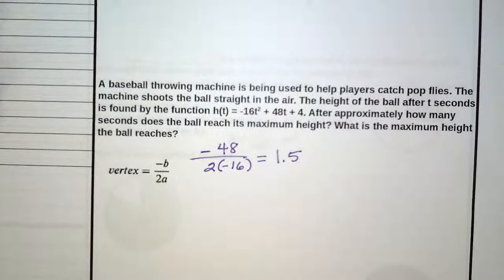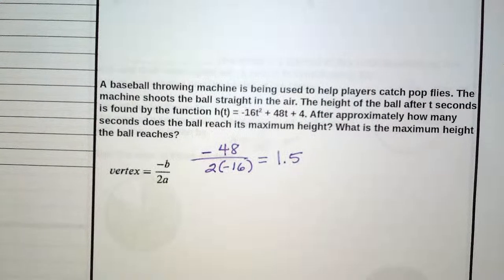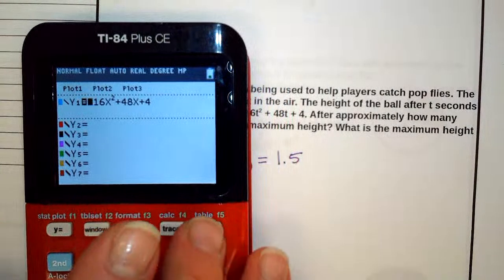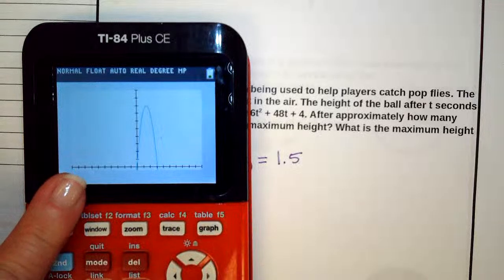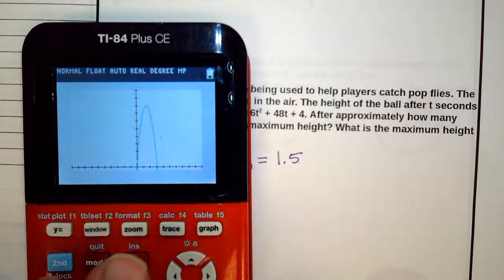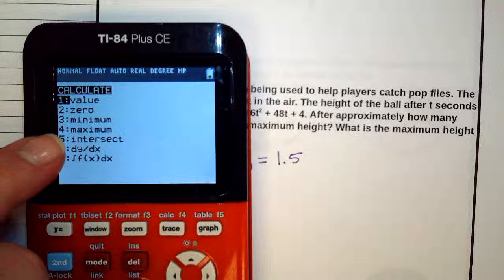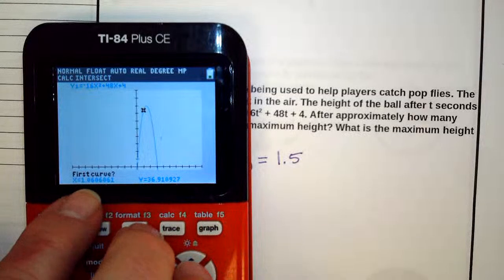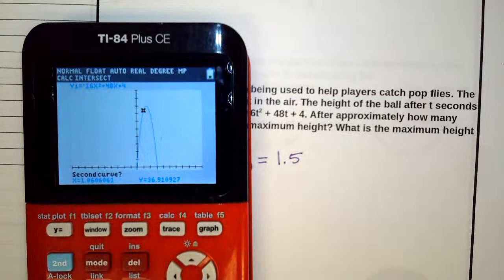Okay, so I want to think about this. What happens if I graph my equation? I put the equation in there. I'm going to hit graph. If you notice, I've changed my window so I can see it. If I hit second and trace, I want a maximum, so I go down to 5. Left bound means the left side. I'm on the first side, so I hit enter. I use my scrolling arrows here. I go over the top. I hit enter again. I hit enter a third time.